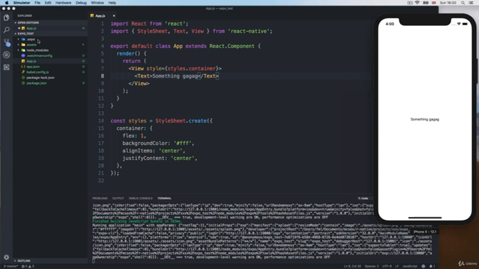Expo is working on that right now, so you can run a version of your most native raw code and run it in Expo, but it's not there yet. It's experimental. We are not there with Expo. But of course, we're not going to use Expo. We're going to use just the native way of doing things. Because if you learn the native way of doing things, the raw way, you can still use Expo, right? Okay, that's good. In the next section, we're going to create an application not with Expo. And we're going to run it, of course, on the simulator. All right, let's go to the next one.